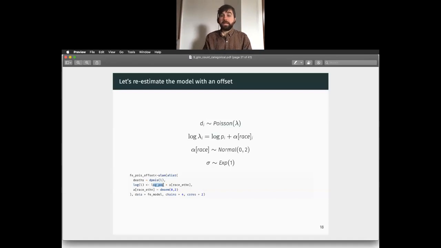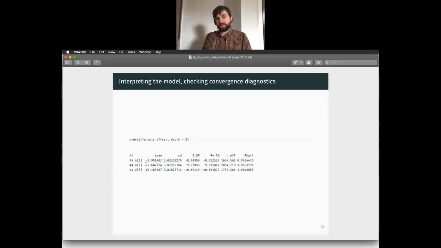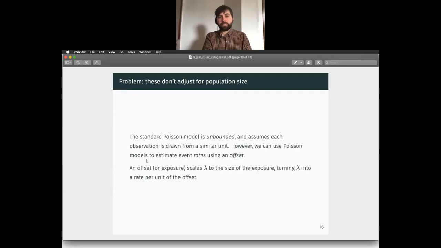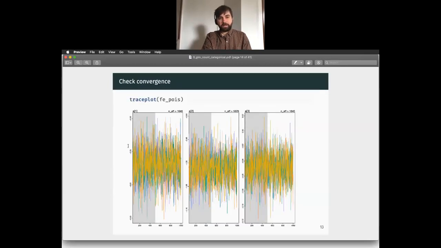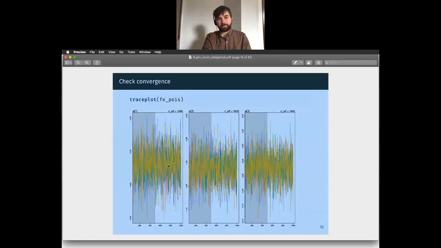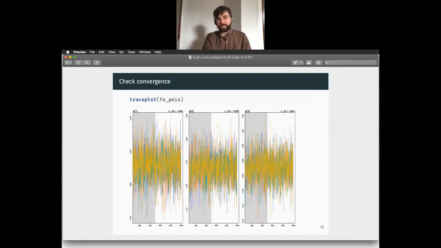Yeah. Okay, cool. Now to get to the deaths per 100, so my outcome is now on the deaths per person scale, and that's why my parameter estimates here are like -9. Remember, they were like -0.55 for African American, and the maximum was like -0.57 for Latinos. It was -1 for whites. It was close to 0, right? And now we're at like -9, -10, right? So we've really pulled those estimates further away from 0 because we're offsetting by population, right? So those numbers are really, really small.